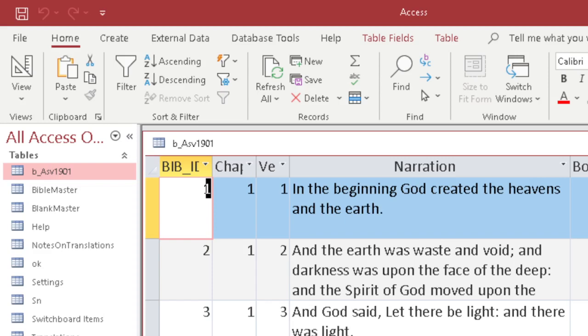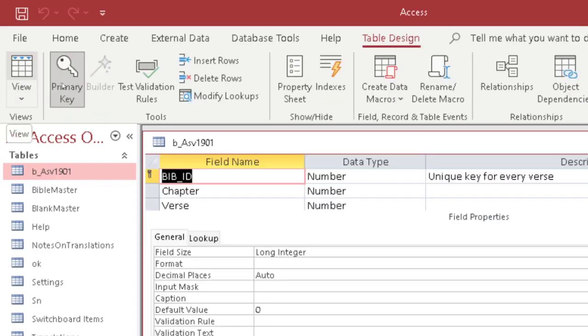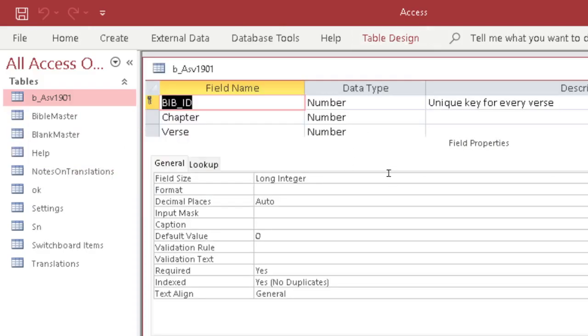Now, I do have a check mark in a column named Read. Apparently, this is part of a Bible plan where I can check read or not on my Bible verses. We're going to be coming back to that. So there's my Bible database. Let's just go click on the design view just to see how the columns are structured.